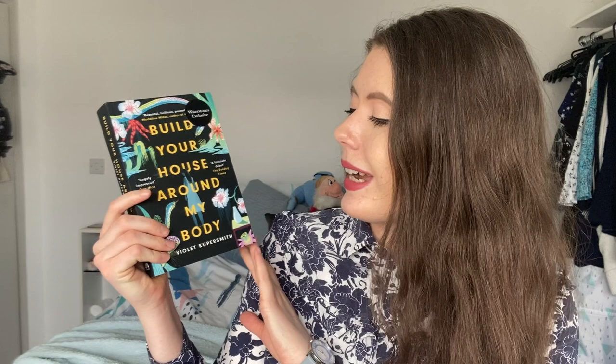The one DNF I had this month I was quite sad about because it's one of the books on the Women's Prize for Fiction longlist — that is Build Your House Around My Body by Violet Cooper Smith. This book follows two separate timelines, two women living in Vietnam who through the course of the book end up disappearing without a trace. What I didn't realize going in was how much of a speculative magical realism element there would be, which is honestly not my favorite thing. I'm not a massive fan of magical elements in what is otherwise quite a contemporary book. I was only about a quarter of the way through when I was thinking it's time to put this down. I found the 2011 plotline the most interesting, but even that eventually lost me, so I did end up DNFing this.